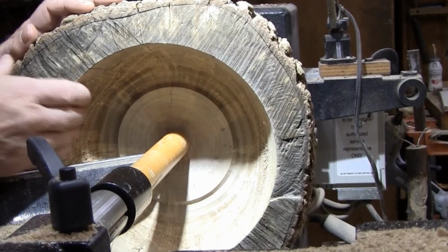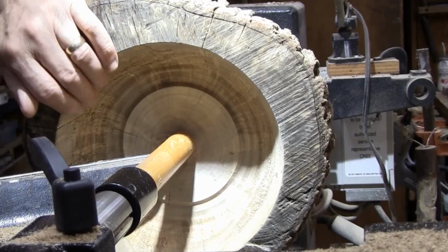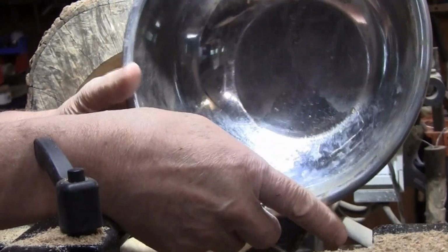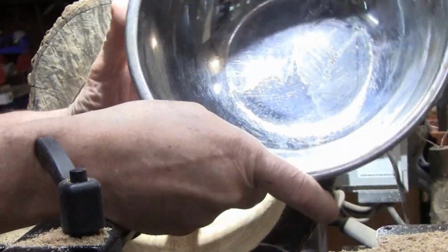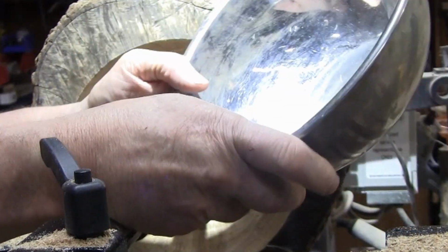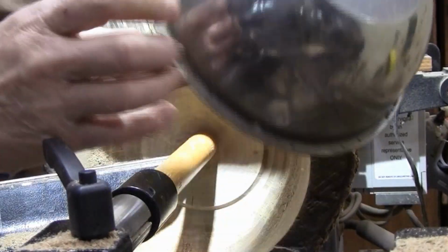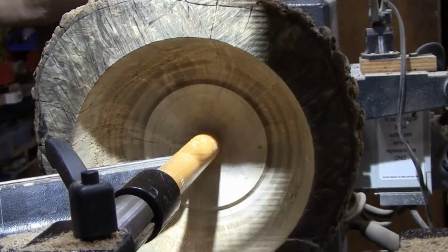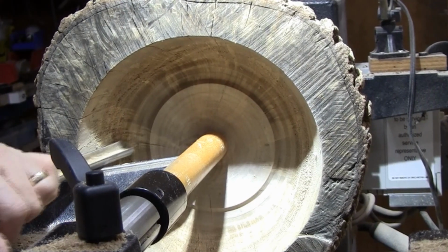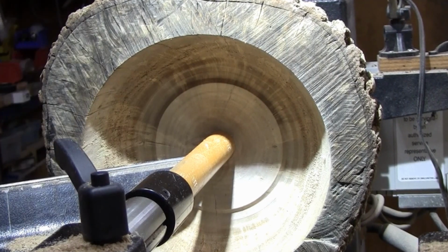It's the next morning and I'm making a little change here. I asked if she had anything that I could put in there, and she just happened to have this pot that's had flowers in it before. I don't know if it's made for that, but that's what it's going to be used for. And it just needs to go a little deeper. And the rim on here actually will fit around that. So what I'm going to do now, and I'll show you some of that, but it also will be a little bit slow. We're just going to cut that deeper until that fits.